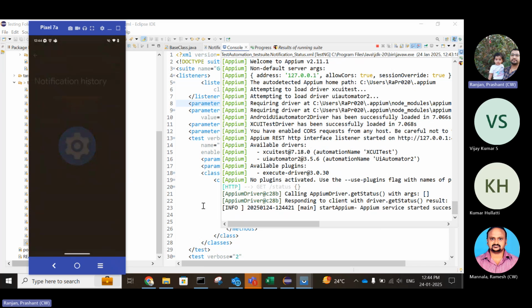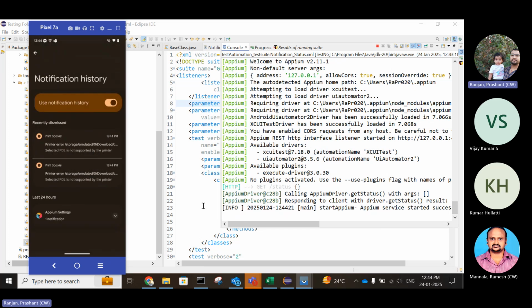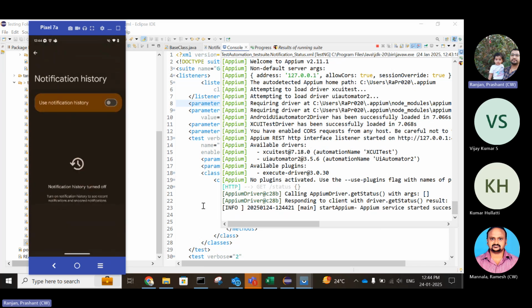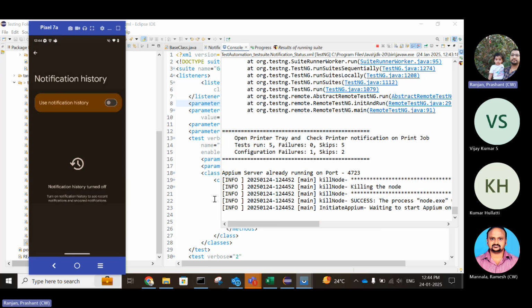If it is running up to this part, that means you are sure your setup is perfect. Am I right, Kumar? Yes. And after that, if you face any error, that means your setup has no challenges. Now the challenge is with the flow of the code. Am I right, Kumar? Yes. What I observed is that in some flows we have to change some scripts.